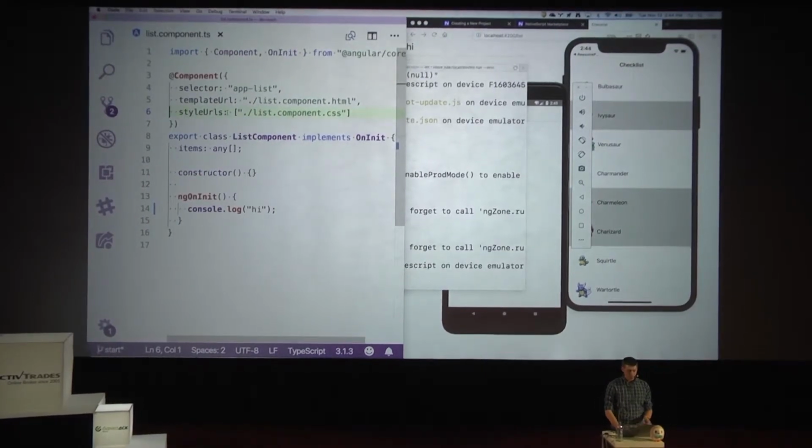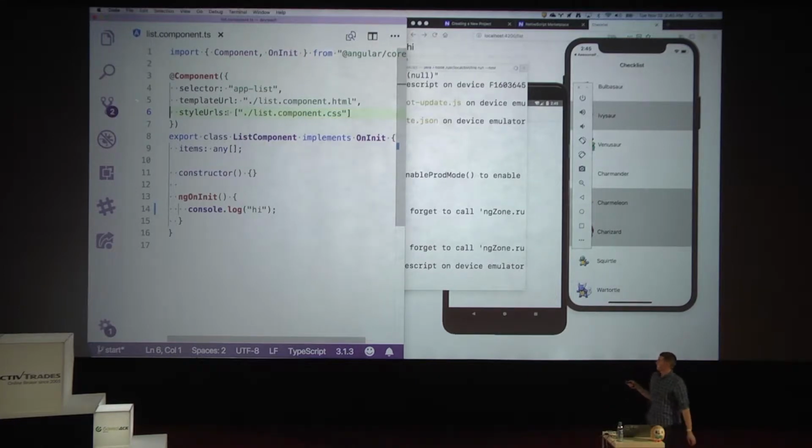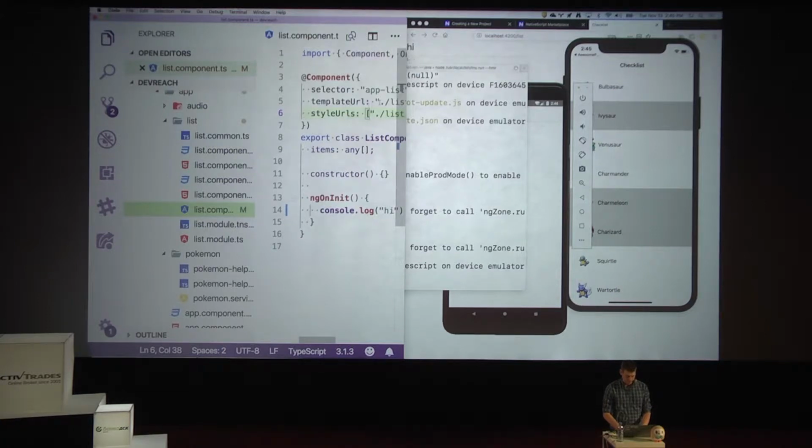So this is the main component that builds this application. And as you'll see, and unlike React, this is just a React versus Angular difference. Angular recommends that you put your templates for your code and your CSS in separate files. It's not a NativeScript or React Native thing. It's just a React versus Angular thing. And so I've put those files into separate files over here.